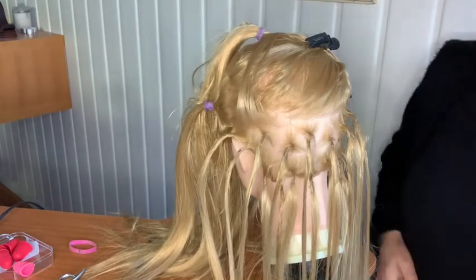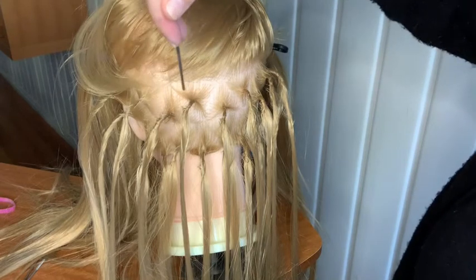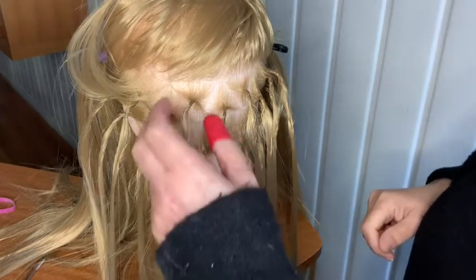We've now done the whole back, I think you can see there. Sorry, just trying to get a better angle for you. And you can see it's going to sit really nicely, starting at the bottom, up, down, up, down, up, down, up, down, the same at the top. So here we do an up and a down and an up. Here the triangle is with the point pointing down, and here is a triangle with the point pointing up. So they all fit into each other. And when they're going to lay down, they're going to sit really nicely. So you're not going to see as much scalp as you would if it was a square or rectangle. Okay, thank you.